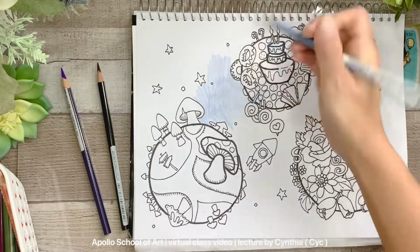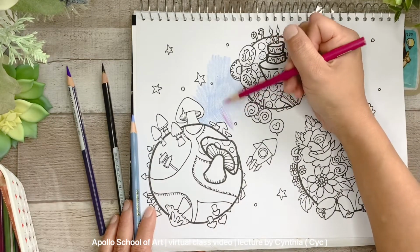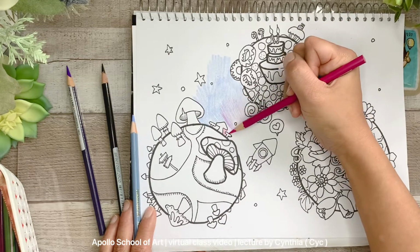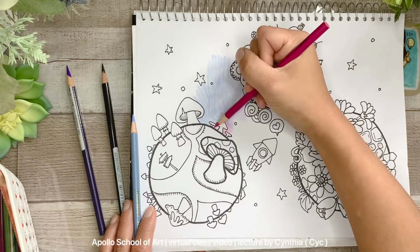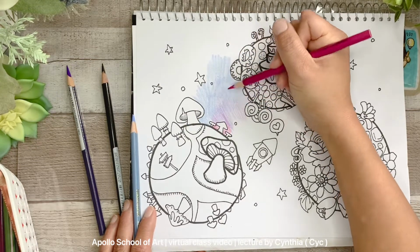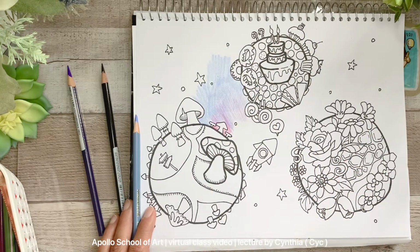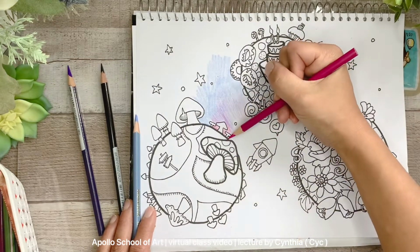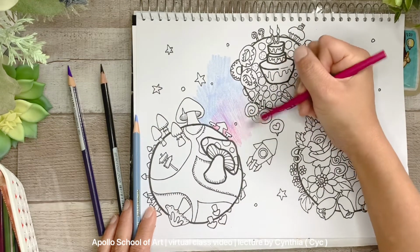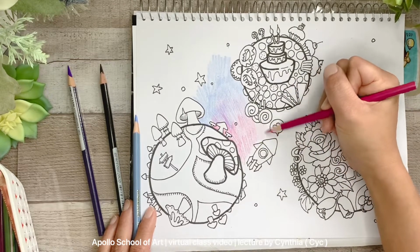to mix the color. Okay, now my pink color. See, I color very light. I can blend in then. Not just the watercolor can blend in the color, also the pencil crayon. But you have to control your hand muscle. All right, I'm not going to blend in everywhere on the blue. I only color overlap a little bit because I want to have the pink and blue everywhere first. See, very gentle.